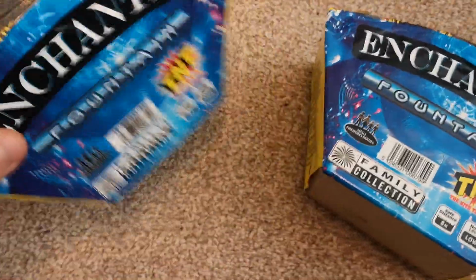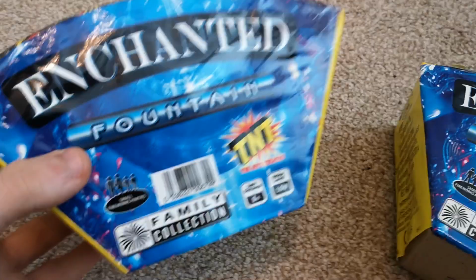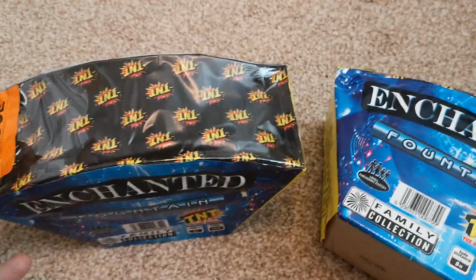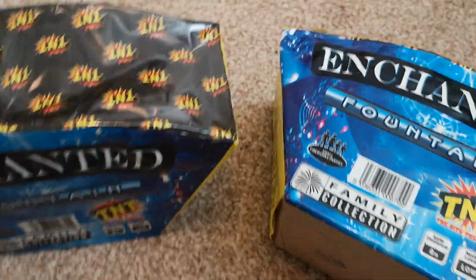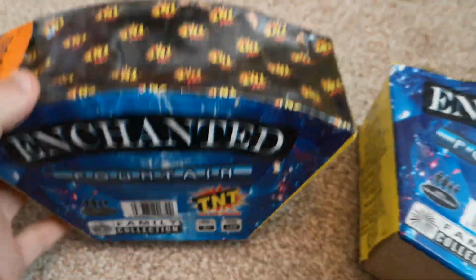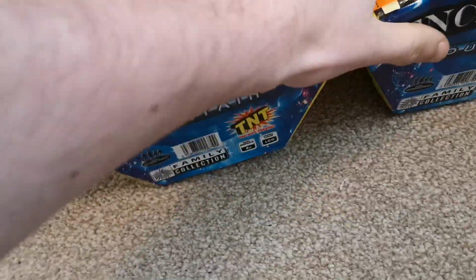Obviously they're fanned, as you can see from the shape. So you've got 3 tubes here, 3 here, and 3 here. There are 135 grams of powder there, which obviously when they're 2 for £10 is £5 each. It's a hell of a lot of powder for your money, and you get a lot of duration out of these. It's nearly 2 minutes usually. So these are really good, and I've had these for a number of years now. Always proved popular, and they're really good value for money to get a couple of solid minutes out of your fireworks.